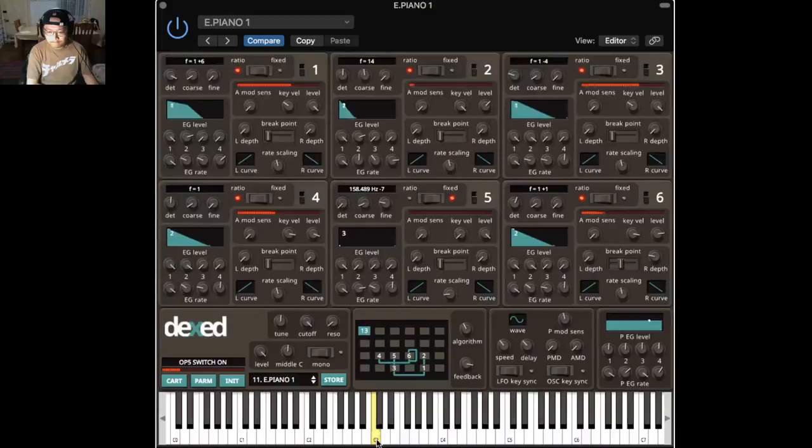Start here, a little bit, hearing a bit more metallic tone. Change to 70. You're hearing metallic tone much more than before. Okay, increase to 75. And we're gonna increase the level to 80. That's right.